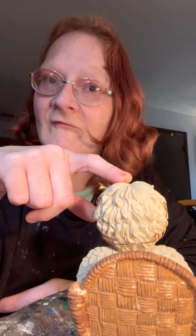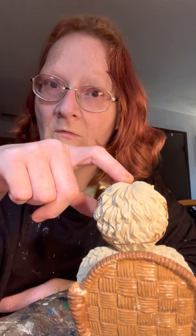But let this dry overnight. We'll do the second coat, and then we'll come back together and we'll keep going on this.